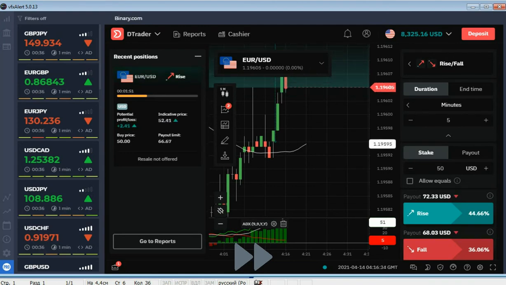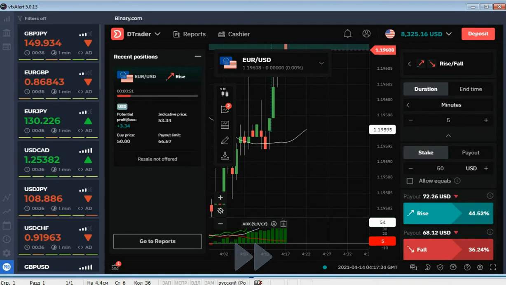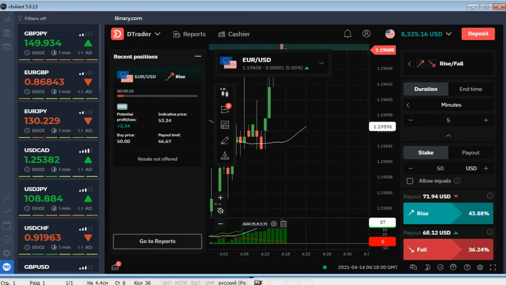We control the dynamics of market volumes. In the event of a breakout or rebound from the moving average, the volume histogram should have peak values. The price is far from the opening level. ADX indicates continuation of the uptrend. Waiting for a profitable expiration.